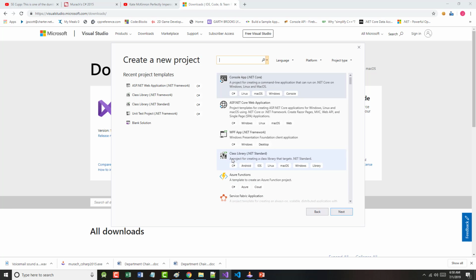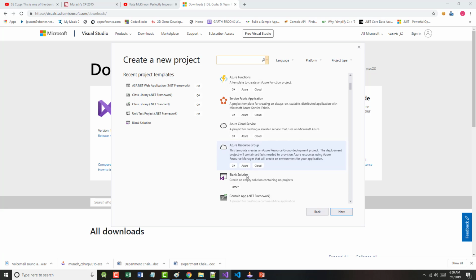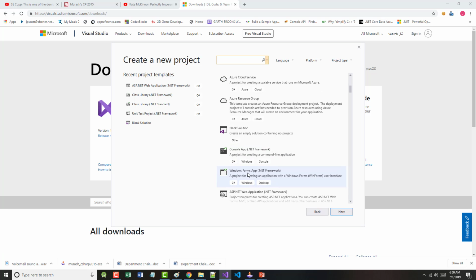In this class, more than anything else, we're going to be creating console apps, and I haven't even looked in here to see where it is. So probably here, a console app and Windows Form apps. We will do both.